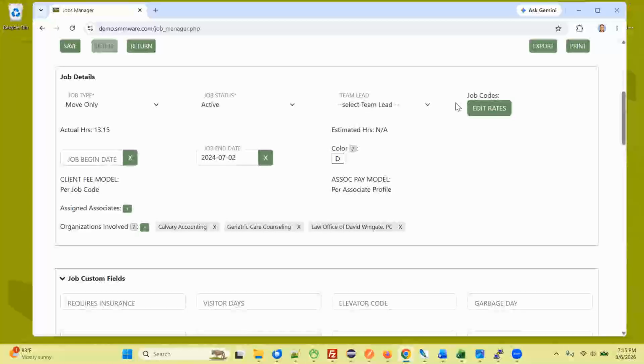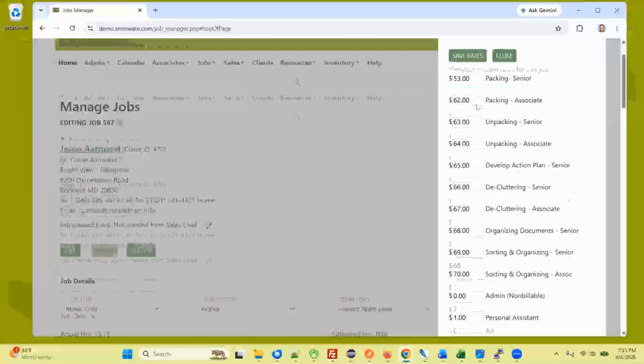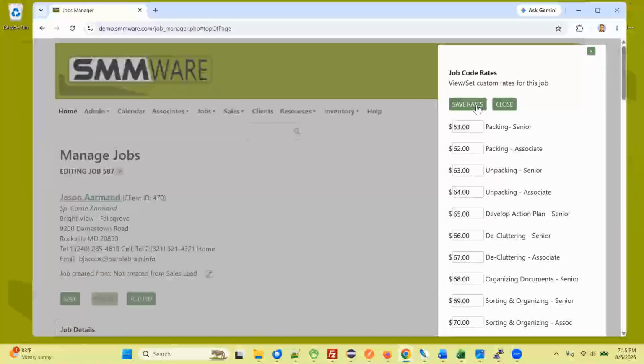One of the other things to talk about is the idea that you can customize the job code rates for a sales lead or for a job. So in our settings editor, you would create these various job codes and you would assign a default rate. And then when you create the sales lead or you create the job, SMMware creates a copy of those rates for that sales lead or for that job. But then you can tweak those.